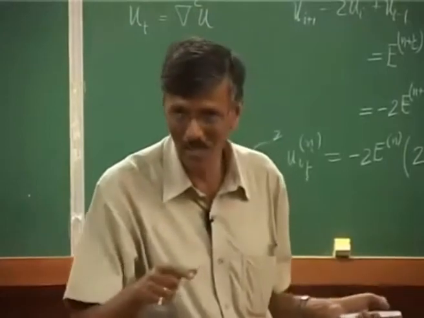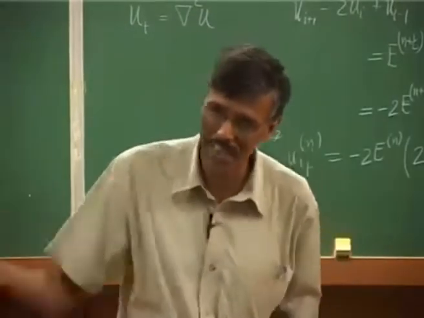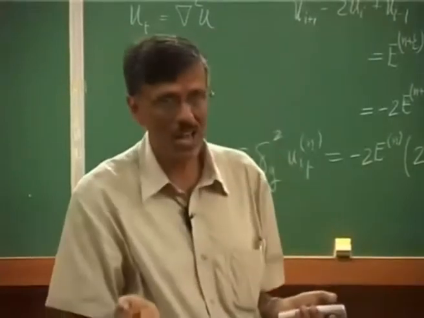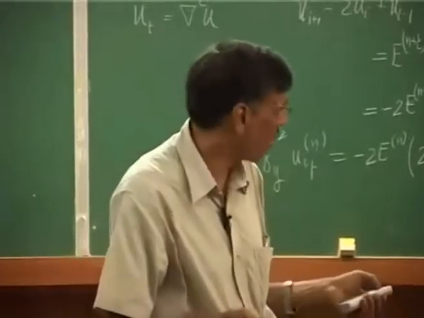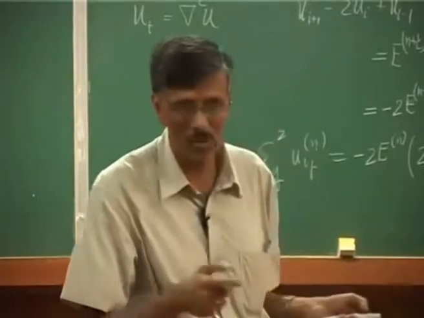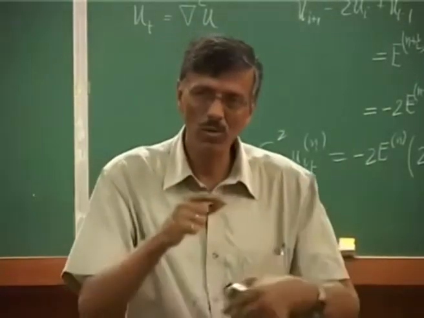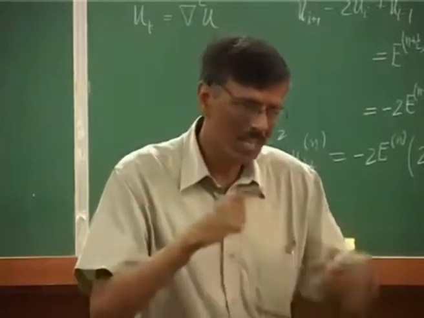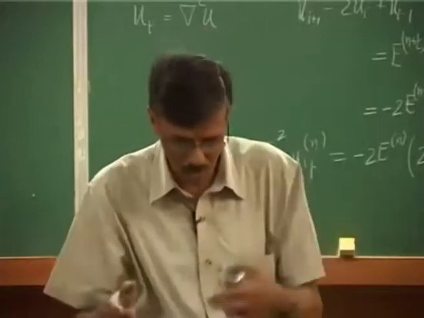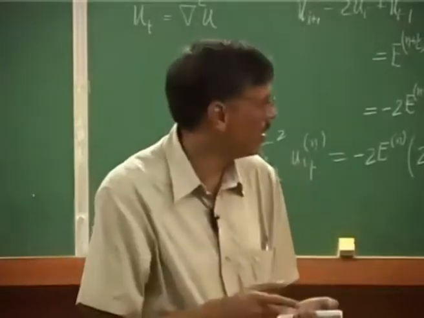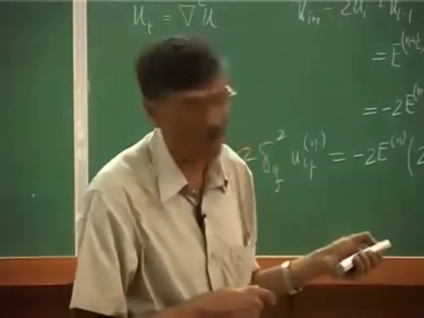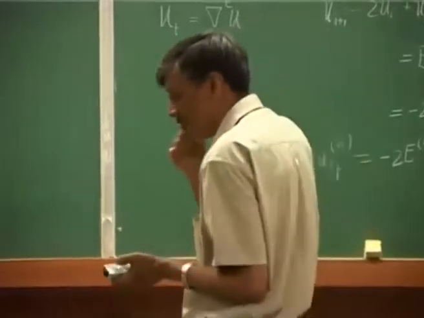But like in an ADI, I kept on working on the finest possible grid, right? This is where the distinction came in the multigrid method: you may start off with a fine grid, but then you can keep on migrating to coarser and coarser grids. And then you can go through this process in a sequence, an iterative sequence. Every time you exhaust the possibility of error being reduced in that particular grid, you go to another grid. That's where the name multigrid comes from, okay? You work with multiple grids.